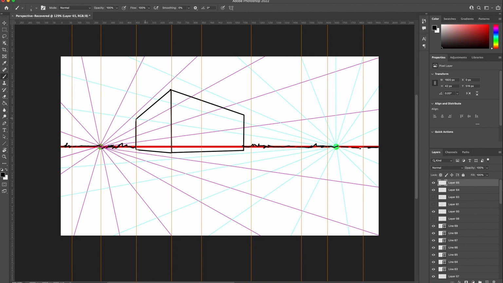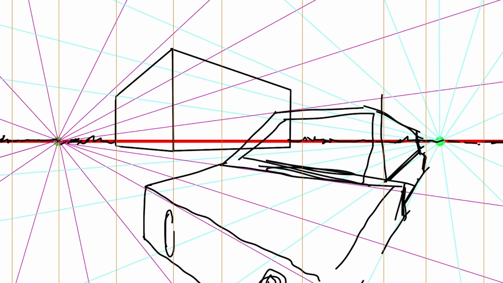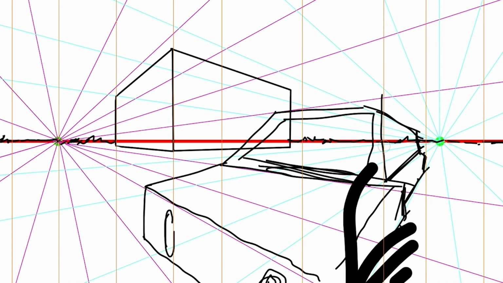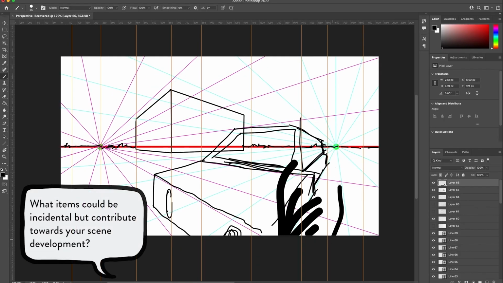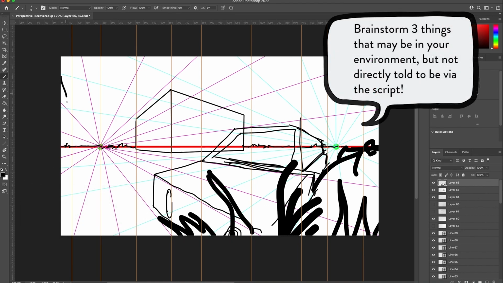But what 2-point perspective is really great for is overlapping our shapes in really dynamic ways. So let me show you what I'm talking about. I'm going to build out a very scrappy, rough sketch of a car that is partially obstructing our view of the building in the background. In the super up-close foreground, I'm going to start to lay in an idea of plants or shrubbery, some kind of greenery, could even be different kinds of metals or something. Really buries the viewer to make them very self-aware that they are entering a world that has been kept away from others for a very long time.